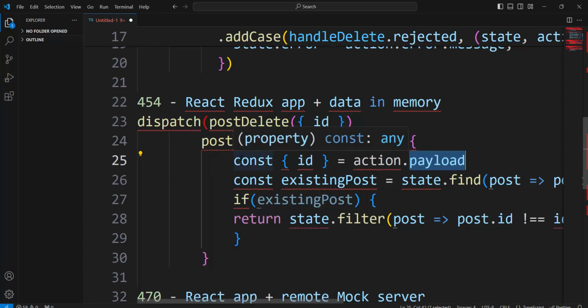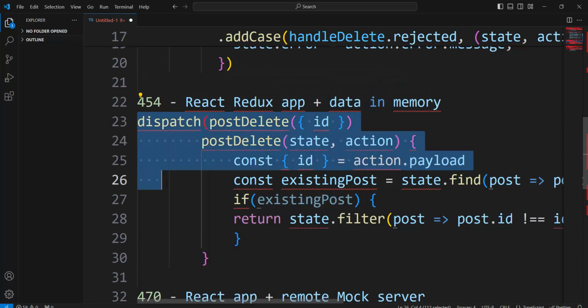It is done in the background, and we can see it in Redux Toolkit in the browser, that post delete is the type of action. It is the last station.